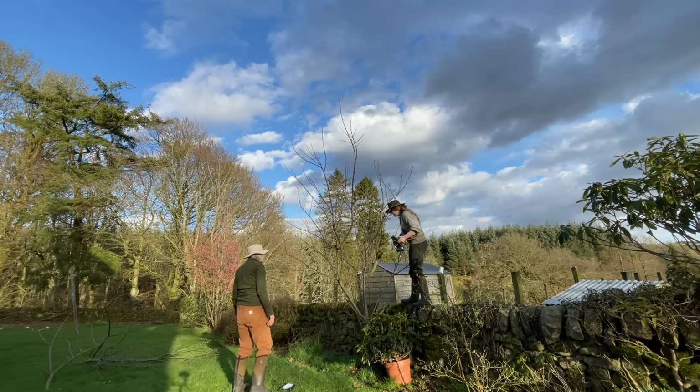It smells quite nice actually. It does, doesn't it? I don't know what it is. It smells a bit like PVA, sweet, with something else. It's kind of a floral smell. Yeah, like a natural smell. There.